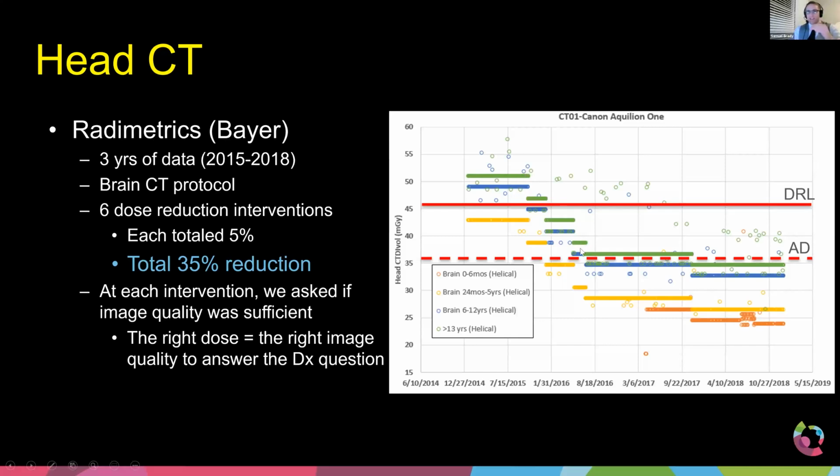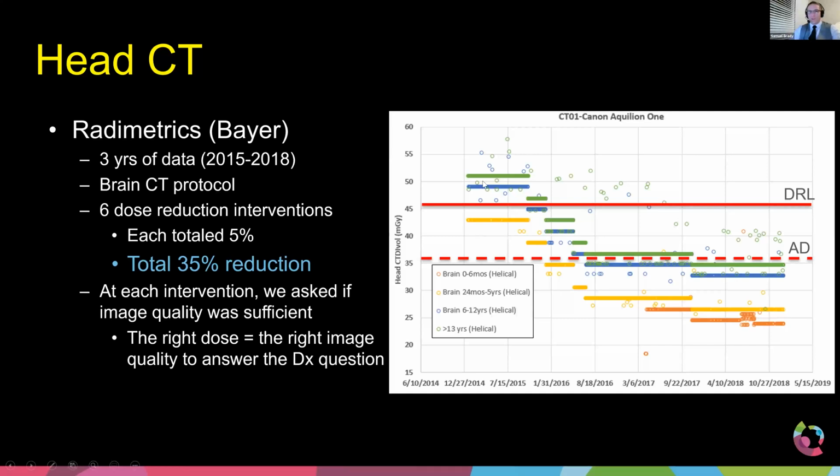to the next, you set a minimum and a maximum acceptable mA on every protocol. And so when you change your noise index, it's going to pick an mA somewhere in between the minimum and the maximum. If you set your noise index, say, I want a lot of noise, and you turn that real high, well, the problem is the system is going to lower the mA, but it's going to hit this limit and it will not go any lower. And so you can keep turning that noise index knob all you want, but it hit that minimum mA limit and it will not go any lower.